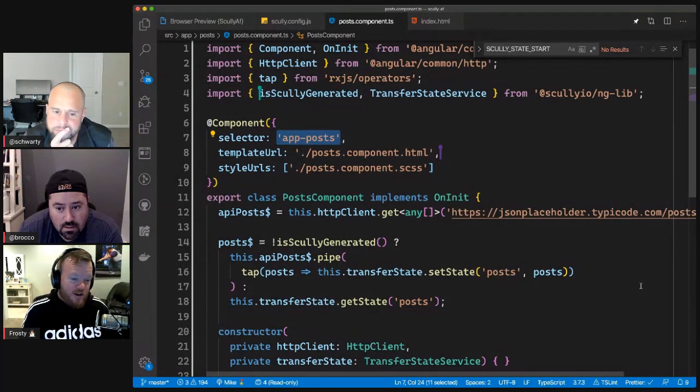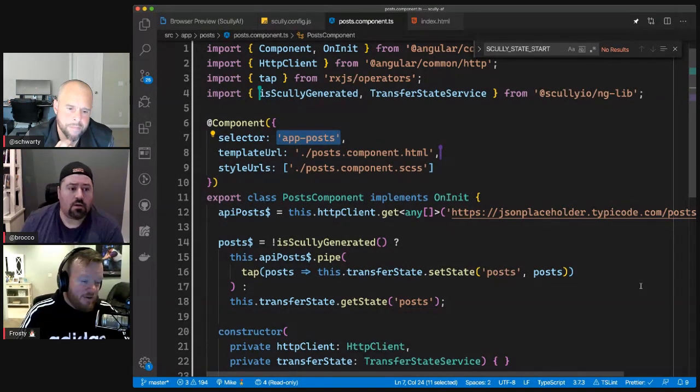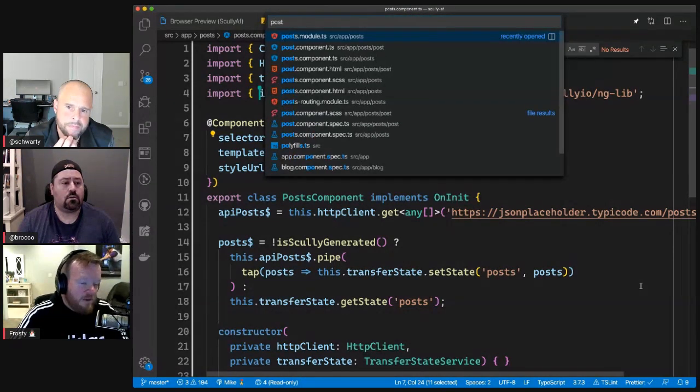So I kind of want to do, if we could, because we've got it to where the one call we make to an API is set. If you want to, we could add this also to the post component, because we only added it to the posts component. It's almost the exact same thing, though. It's only slightly different because we have to pull the ID out of the URL and then do the HTTP request. But it's the same type of thing where you define the API post.